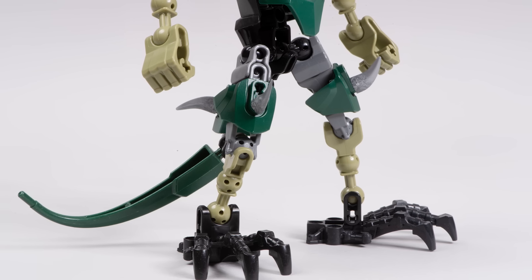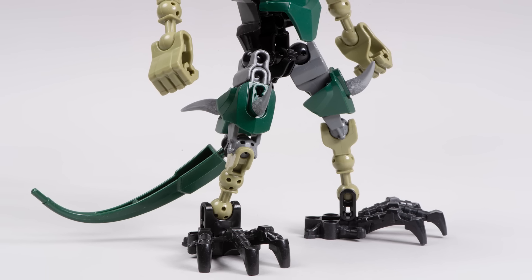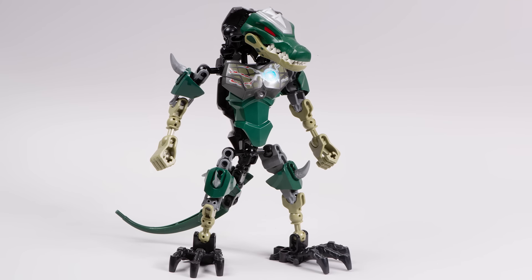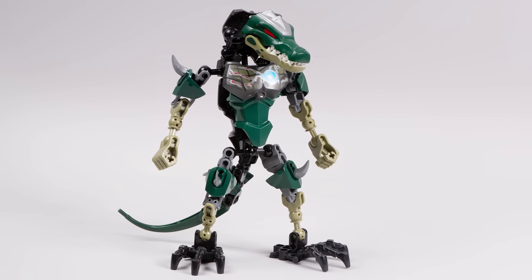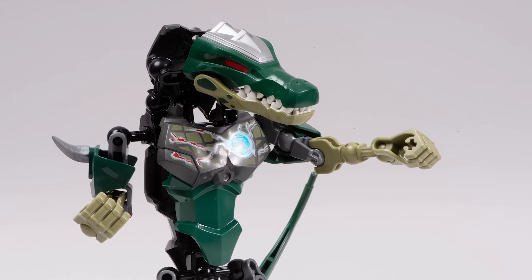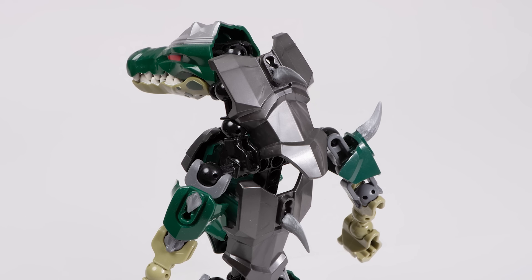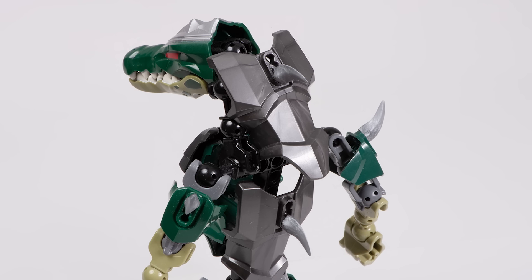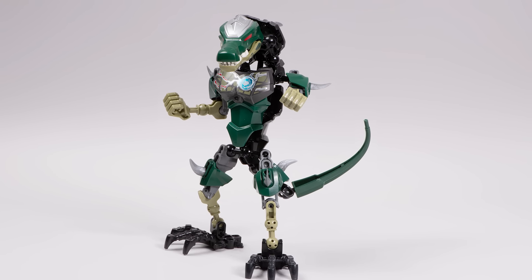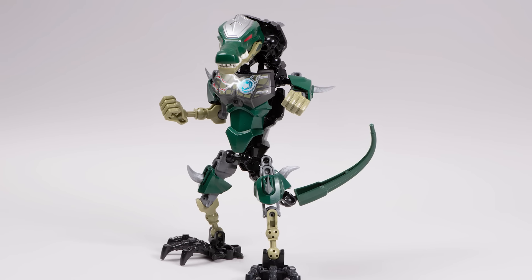I like these unarmoured limbs. While you could say they look a little unfinished, there's something about it that really makes it look more lizard-like. There's a wonderful tail poking out of the back. This is a prime example of the power of the character and creature building system CCBS. These pieces just perfectly bring to life a humanoid crocodile warrior. The unique pieces, the clever designs like this neck — it's stuff like this that makes me wish we got more Ultra Build sets from different themes. Characters like this really tested the limits of what CCBS could do and showed us just how awesome it really was.